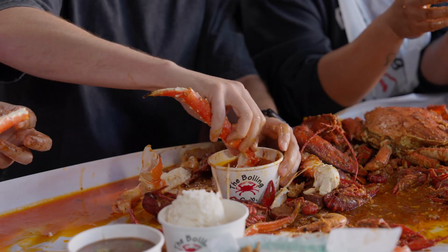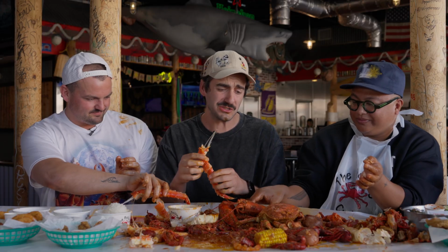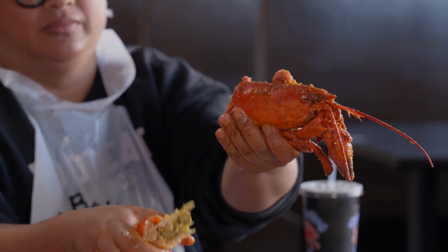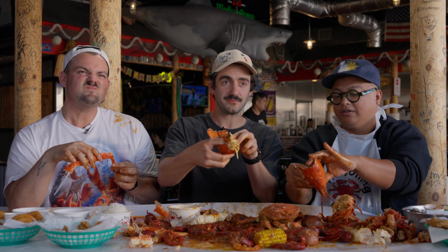Holy cow. Boys, I'm about to go neck that. I'm gonna gummy this bad boy down. Dude, crab is undefeated. I like this better than lobster, to be honest with you. We got a whole lobster here. Look like a plumber. You eat this stuff, Reach? What's in this? What is that? That's just flavor, bro. Is it flavor? It's flavor. That's flavor.